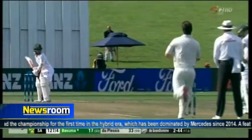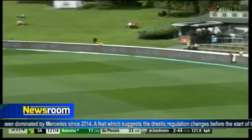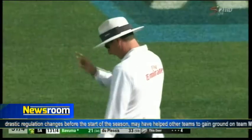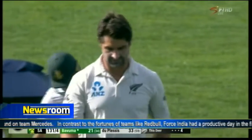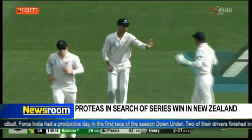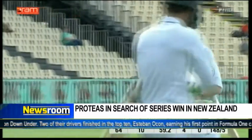Tell me a little bit about how New Zealand's answer to the Proteas. Does it put a dent in their hopes of getting another series win, or is it something that they were prepared for going into Hamilton? No, of course, they were prepared for it. After New Zealand lost the last test, they were always going to come back and put up the numbers. They are playing at home after all. Standout players like Kane Williamson are always going to be the guys to stick out, and that's exactly what they've done. Neil Broom has batted very well, and he's put his team in a very strong position.